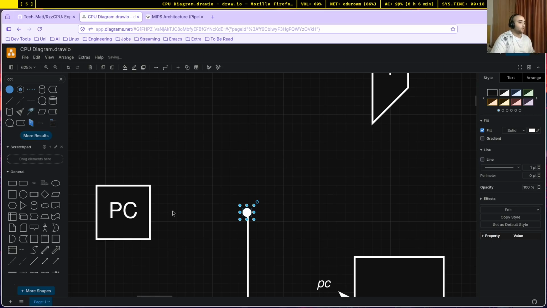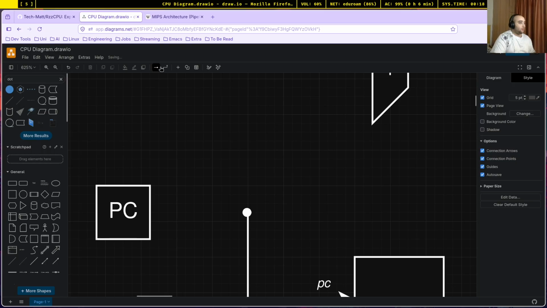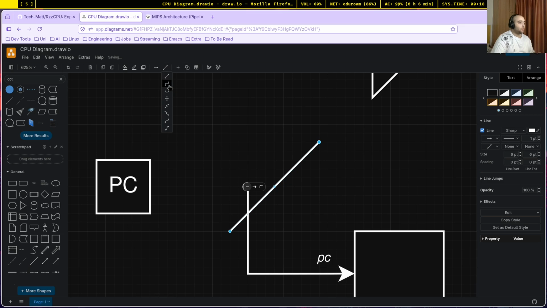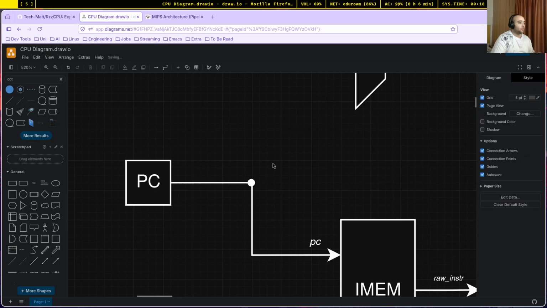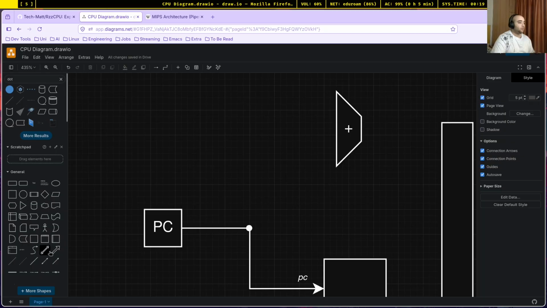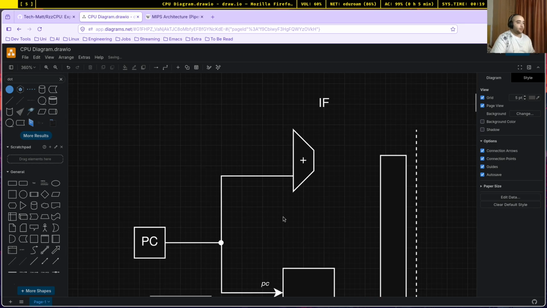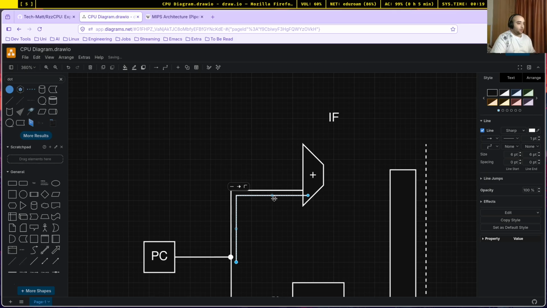Okay, great. So here the program counter is going to be summed to the value 4.